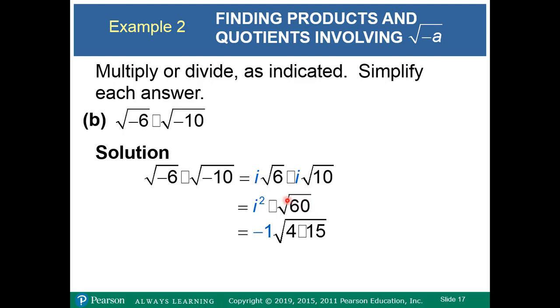And so now we're going to look for ways of simplifying underneath the radical. Now that it's positive, we can change this to 4 times 15. And 4 is a perfect square. That's what we're looking for. We're looking to split this up into two factors where at least one or both are perfect squares, or this might be a perfect square itself. So here we've got 4, and that's a perfect square. So we'd split this up into two radicals: the square root of 4 times the square root of 15. And then we get 2 times the square root of 15, and there's nothing more we can do with this one. There's no other perfect squares in there. And so now we get -2 times the square root of 15. And that's our answer.